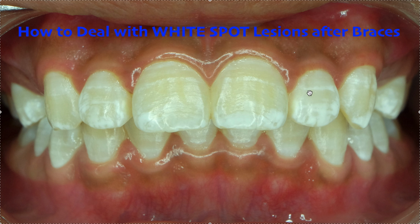It's important to know what caused it, and we don't always know as dentists, right? So that's feedback you need to give to your dentist, because if it was genetic or due to an illness as a baby, it's probably going to be harder to treat because it's been there a long time. And plus, that's not caused by weak enamel. That's actually just caused by inconsistent enamel that made it that color. So that's probably either going to have to be restored, most likely, or perhaps you can do some whitening, and sometimes they even things out. So we don't always know the right way to treat it because we don't always know what caused it, right?